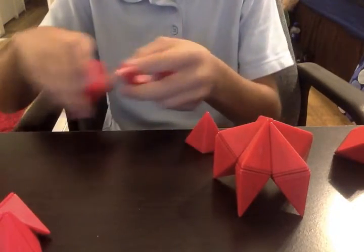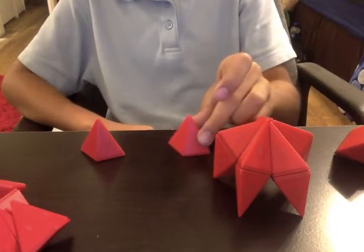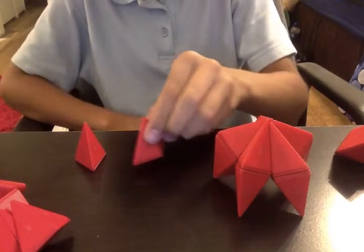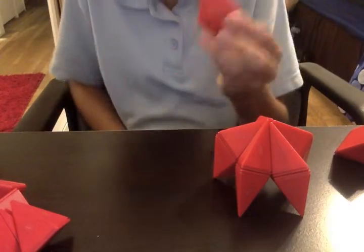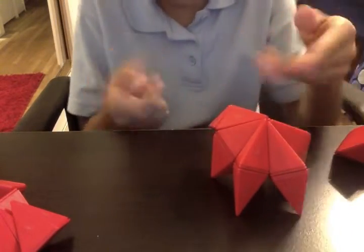Two pieces. Far away. Again. You see? Observe. Alright, there's the basic stuff. You can mess around with this as much as you love.